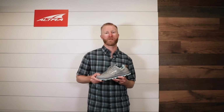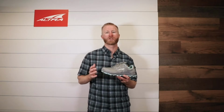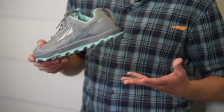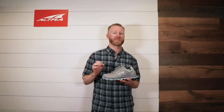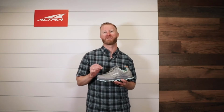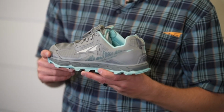It is durable. It grips to all sorts of terrain. This shoe is so versatile. It's great for a beginning runner, an ultra marathoner, a through hiker, and just general outdoor use. It is so versatile. I love this shoe. It is our best selling trail shoe here at ALTRA. The Lone Peak is really special to me too because it's a mountain in Utah that I grew up looking at every single day. I've explored the trails. The ALTRA Lone Peak is made to take you on any trail adventure you choose.